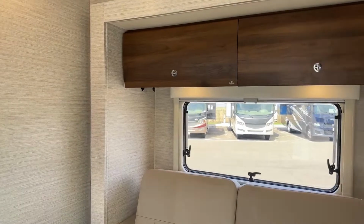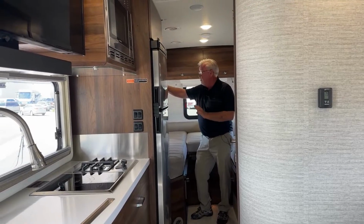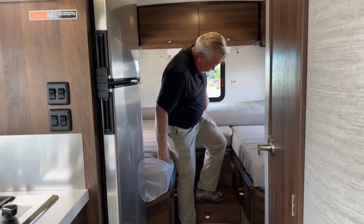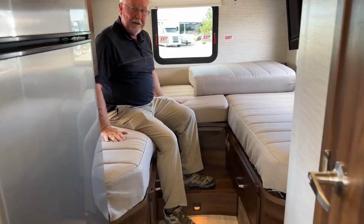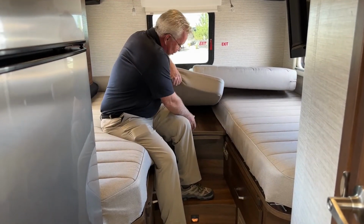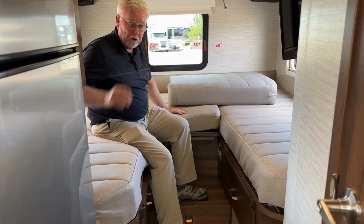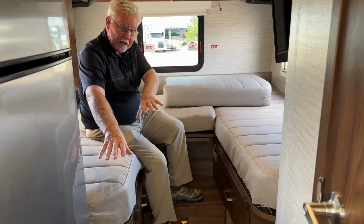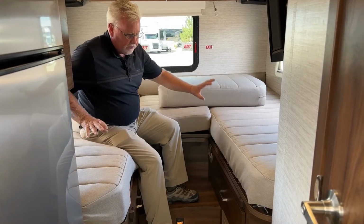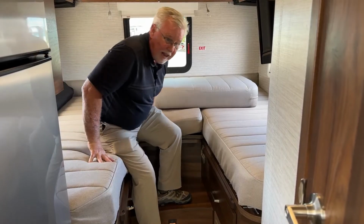Now, I mentioned this is one of the floor plans that's been around a long time, and I'm going to start in the bedroom here. One of the reasons I like this, I find as you start getting older, it's a whole lot easier to get into the bed from the middle. You can fill this in. You see you've got a board here. You've got an extra cushion. You can make this one large bed. It's almost a queen-size bed. But then you're crawling in and out from the end. If you have to get up in the middle of the night and go to the bathroom, it's nice to have it this way because you don't have to bother your partner. You can get in and out a lot easier.